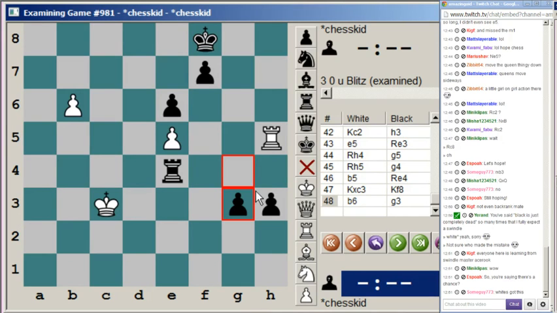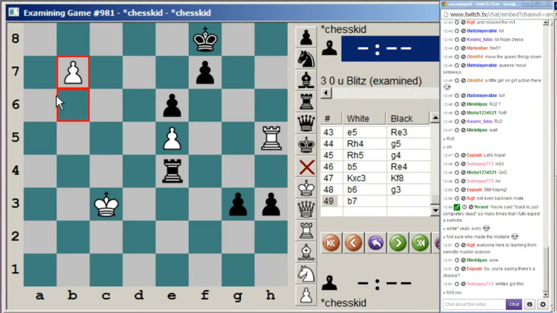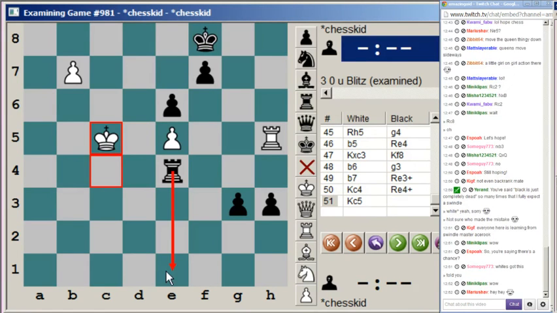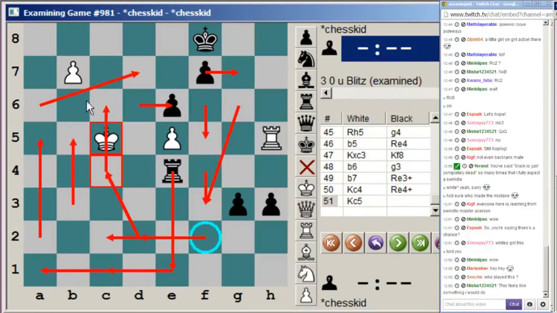And now after g3, white actually has mate in 10. And after b7, black resigned. So there's that. So the point is now rook e3, check. King c4, rook e4, check. King c5, and now nothing else. Draw some arrows, ace rook style, and that's it.